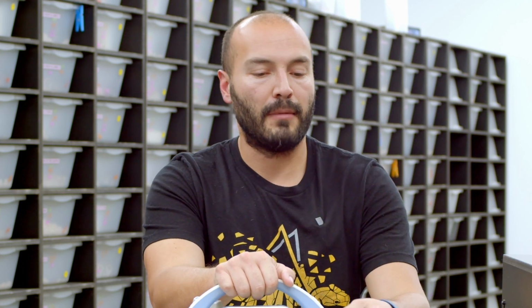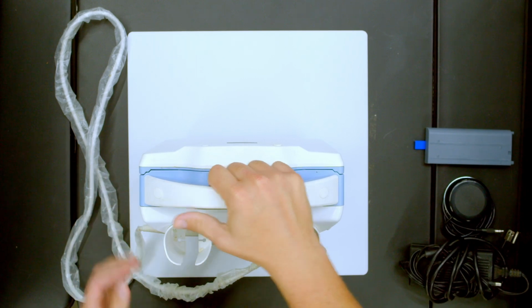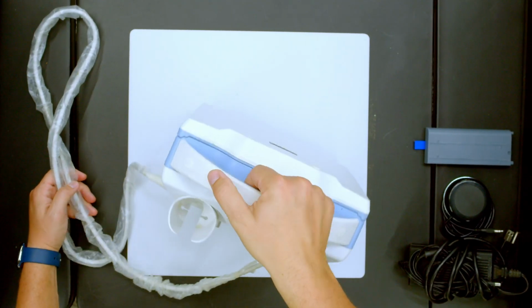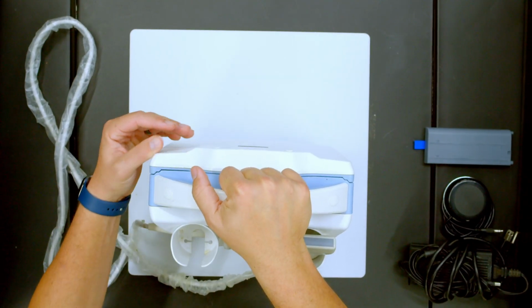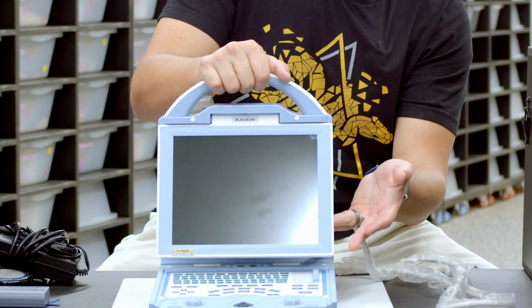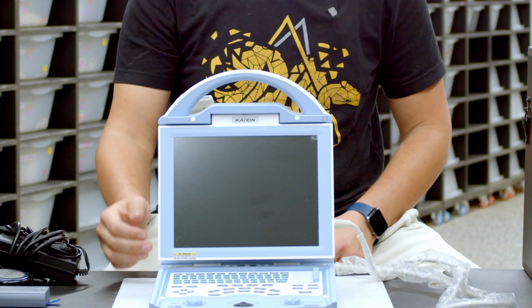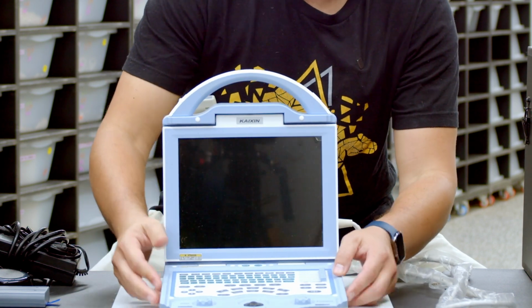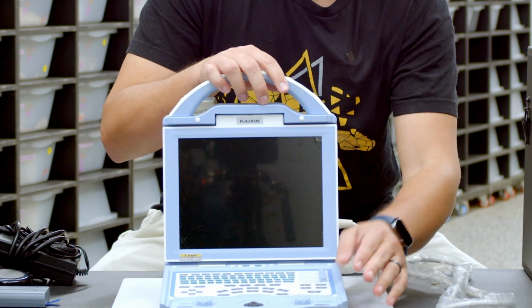So this is the Caxing 5600V, the veterinary model, and it is a really portable small unit. It's a laptop style that closes and opens. The screen tilts upwards. You can adjust how you like it. The keyboard, all the functions that you need are here.